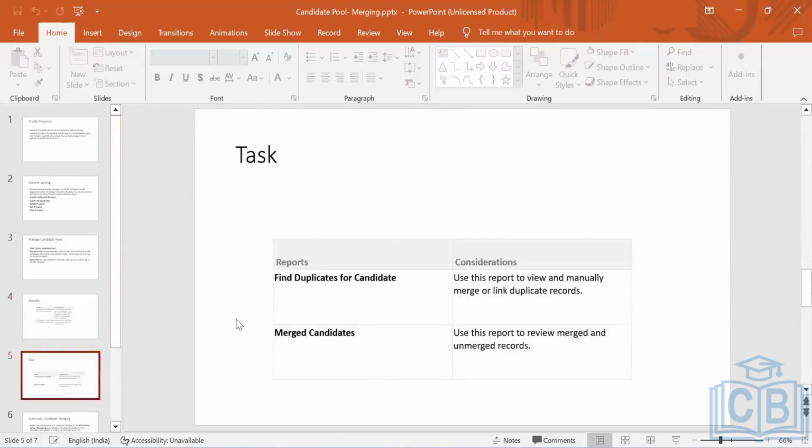We will discuss this. As you know, candidate merging is a concept like, suppose we have a single prospect who has applied for multiple job requisitions, right? If you have multiple records, then there will be different job applications.